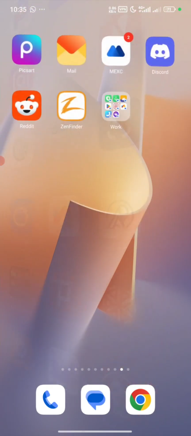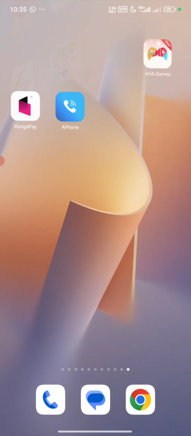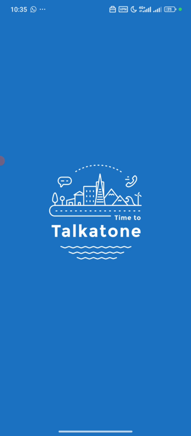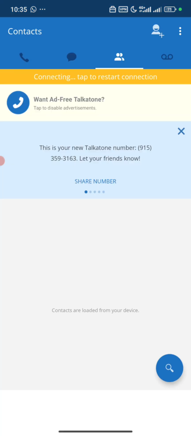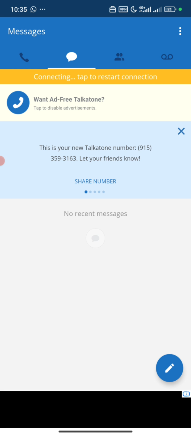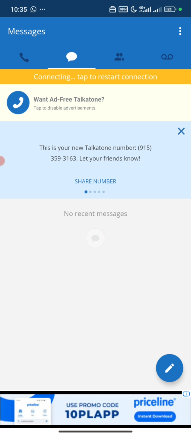So as you all know, after you have gotten your Talkatone account, what you will notice is that you will not be able to receive OTP. Once the OTP is sent, they ask you to upgrade to premium, which is not the main issue, but they'll ask you to upgrade to premium to get the code that was sent to you. But actually, upgrading to premium does not give you access to the pin, to the code.